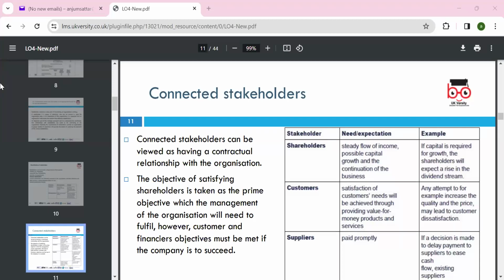Okay, primary and secondary. Primary are the major stakeholders that directly impact, and the secondary, you know, have the second priority for the company. So for some of their interests, if you have a very powerful stakeholder, you give them more priority. Those are your primary stakeholders. Like shareholders, because if you don't give them dividends, if you don't keep them happy, they move away or leave and go to any other organization.